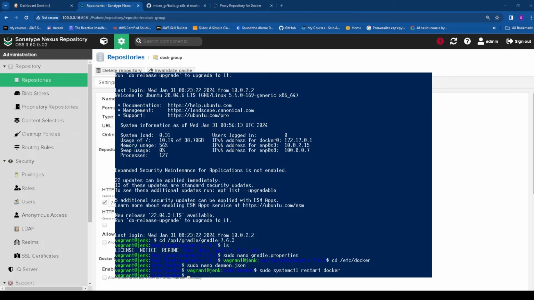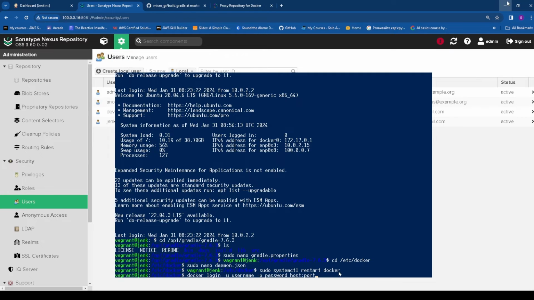Okay, then we need to log in to our Docker. It looks like this, and we need to log in to our repositories.